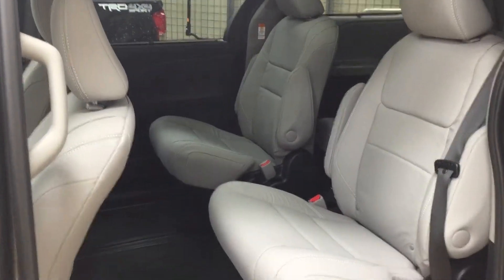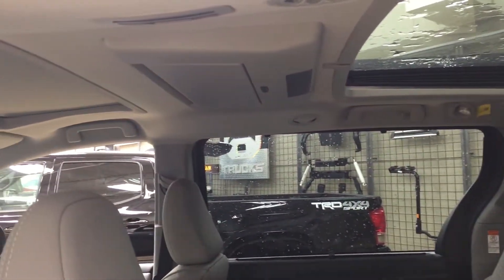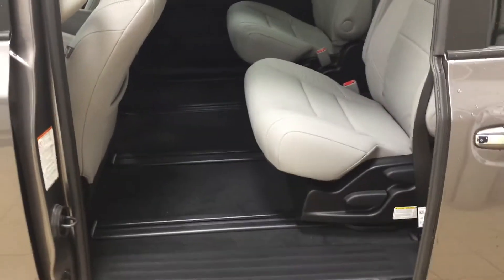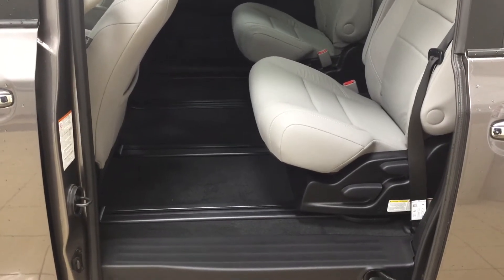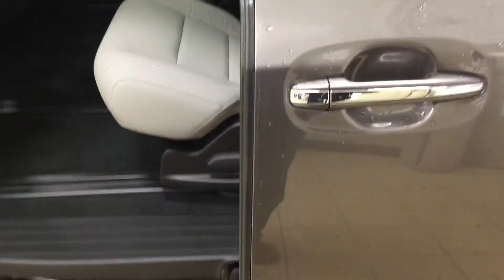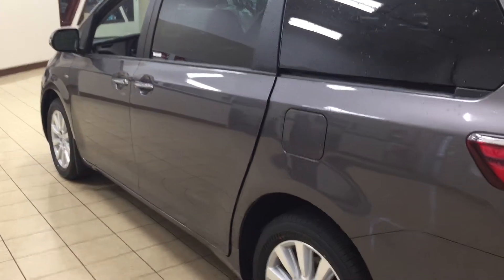In the second row you have captain seats, and taking a look above you also have an additional moonroof in the back so the kids can enjoy the night sky while driving. You have your DVD player, and on the inside you'll find the button to close the power sliding rear door. For parents worried about kids jamming their hand in the door while it's closing, the Limited has jam protection — if there's an obstruction, it will automatically open back up. You also have a roof rack, and the color on this vehicle is pre-dawn gray.